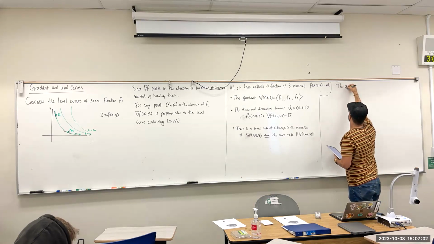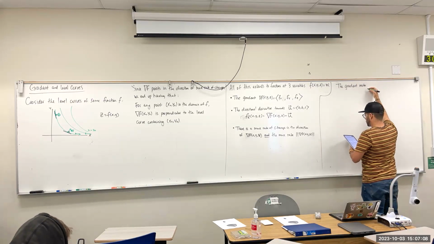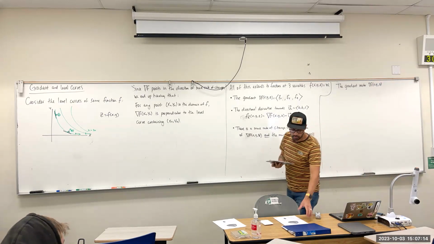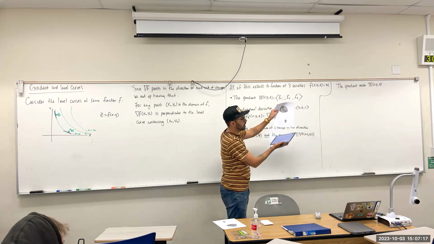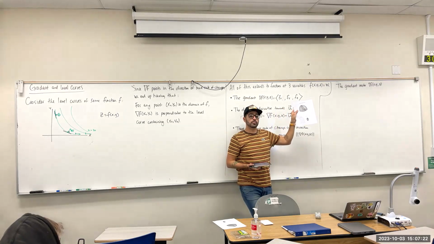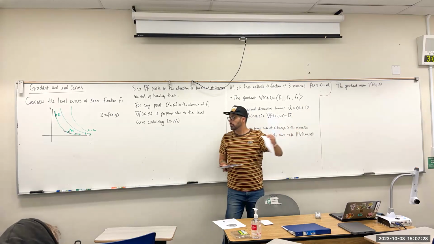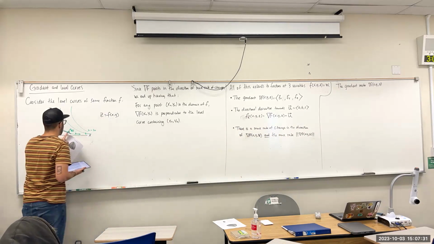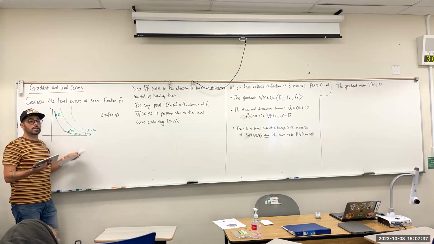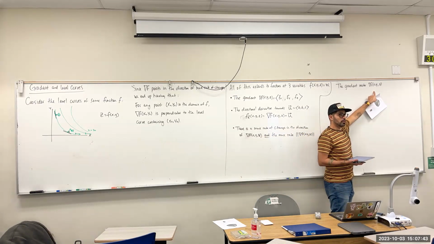So the gradient vector of f at x, y, z. Do you guys see this picture at the very bottom with the little ellipsoid? Okay. Pretend that ellipsoid is a level surface of a function of three variables. Just the way the gradient is perpendicular to a level curve, in 3D, a three-dimensional gradient is going to be perpendicular to a level surface.